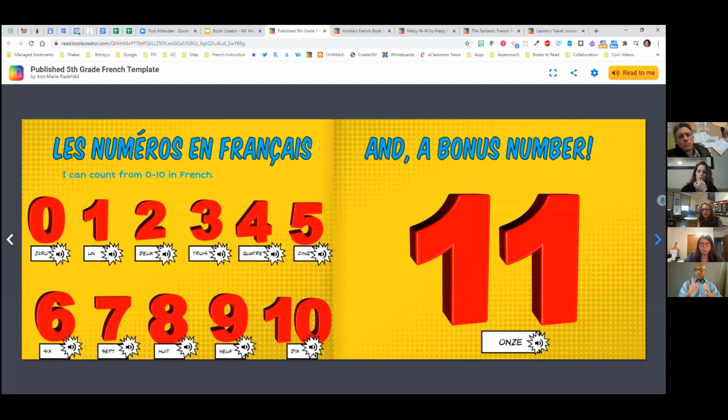But I will say at the end of this presentation, if you are very interested in trying Book Creator, and I will say it is reasonably affordable when I look at it in terms of other ed tech tools out there, I do have a form you can fill out to get a 3-month upgrade to your Book Creator account. And you can try it out and see if it works for the next 3 months. It takes us to about the end of the school year. And I have all of that information at the end of my slides.